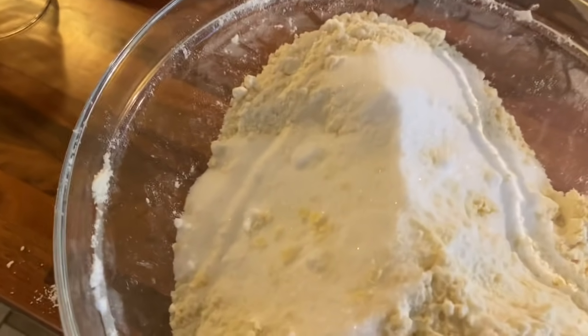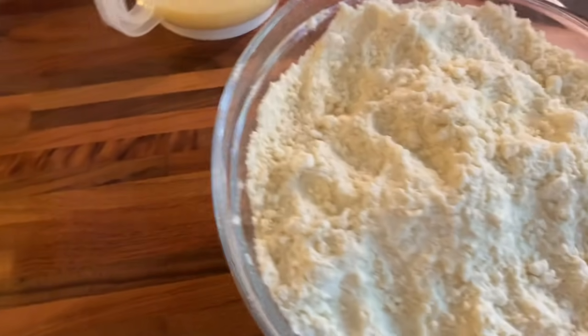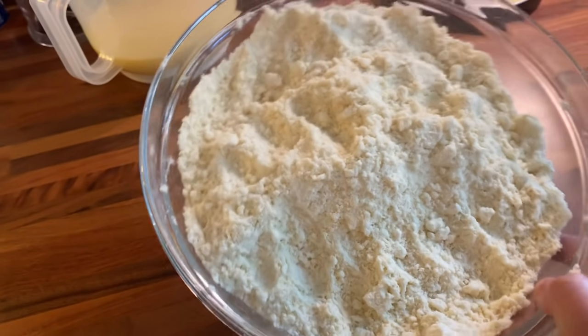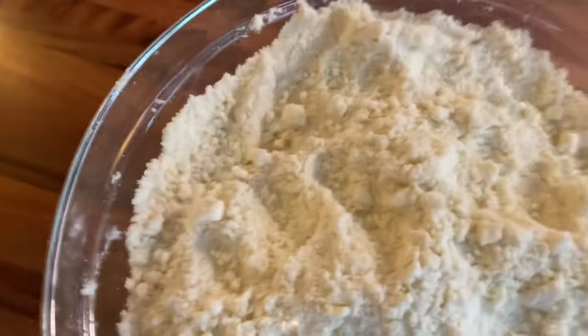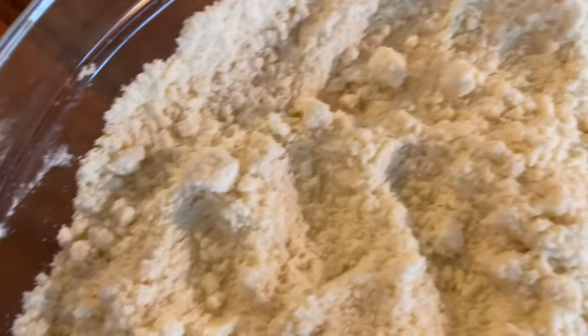And after all that, I forgot to put the sugar in, so I'm putting it in now. So this is the end result. That's the flour, sugar, and butter all mixed in, resembling breadcrumbs.